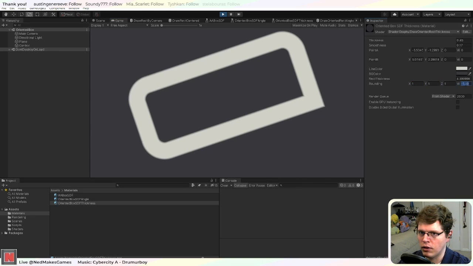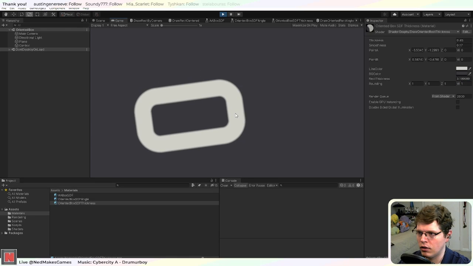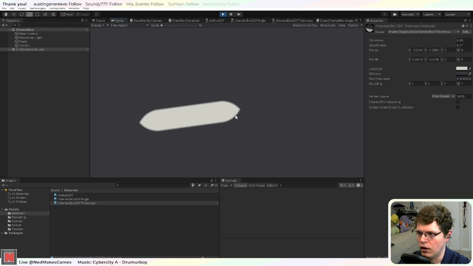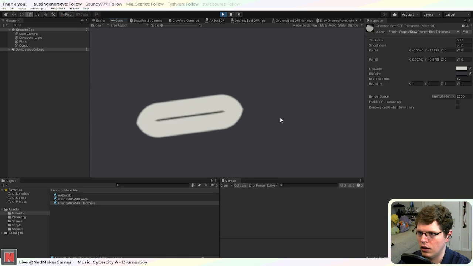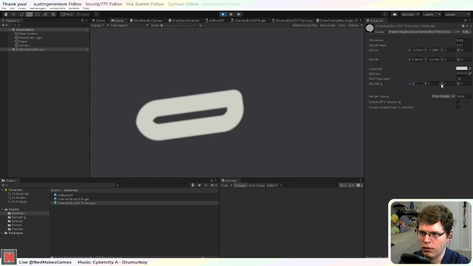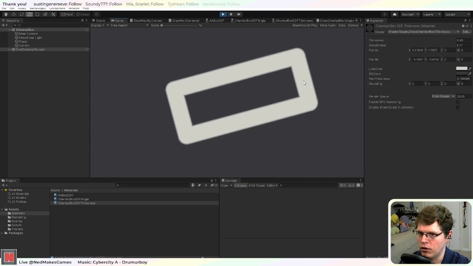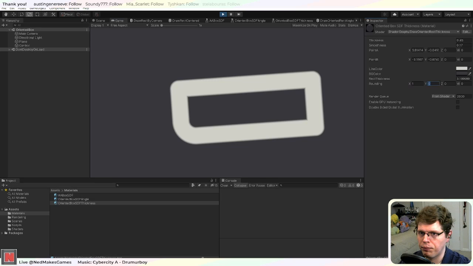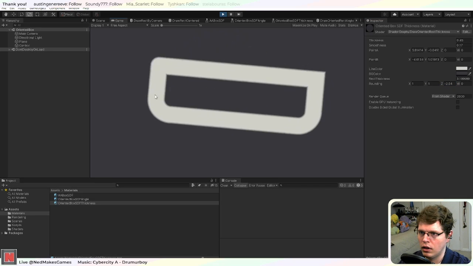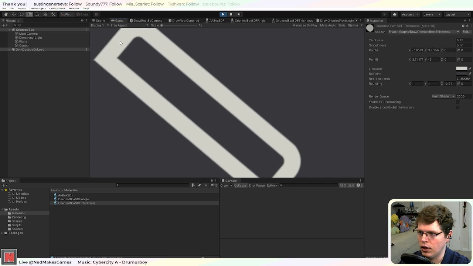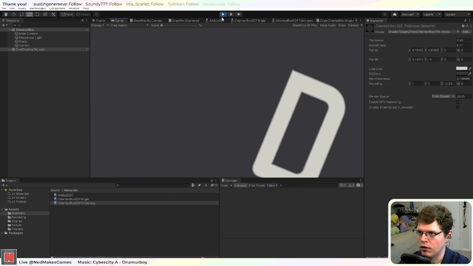If we set the rounding to 1 for each of them, does it look good? Not really. So you don't want any rounding if you're going to have a really small thickness. But at that point you have a line segment anyway, so why would you want any rounding? And then yeah, it does flip around depending on what the angle is.